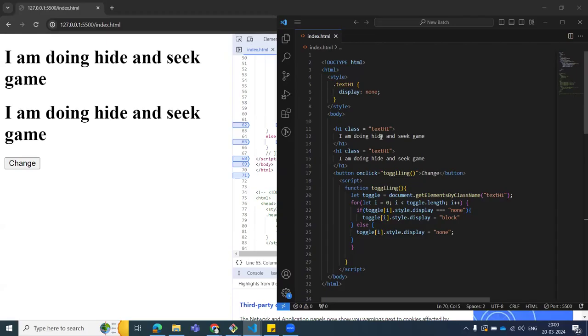That's the reason we are going to use a for loop. If you take document dot get element by ID, that is unique. But whereas for class name, we have multiple class names. So we always use the for loop. It's not like one element. We can have multiple class names.